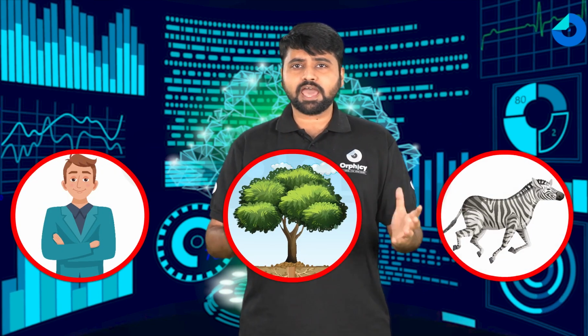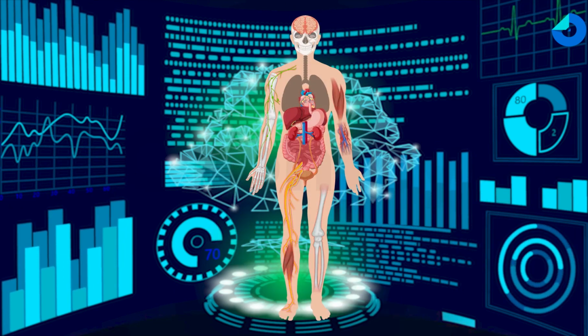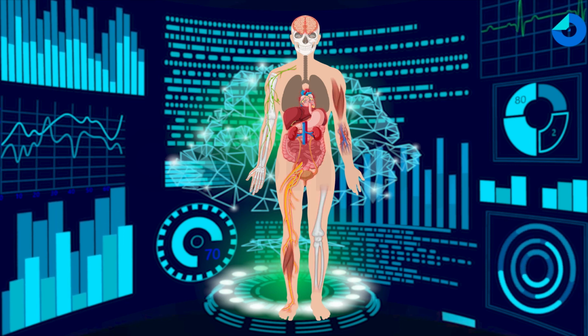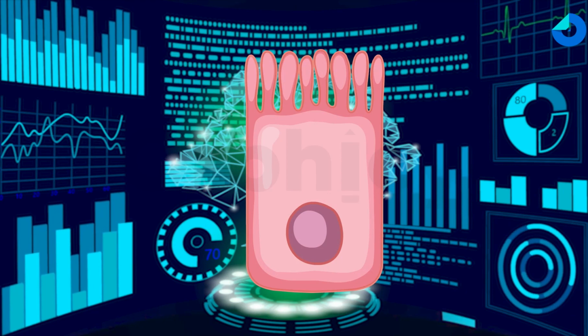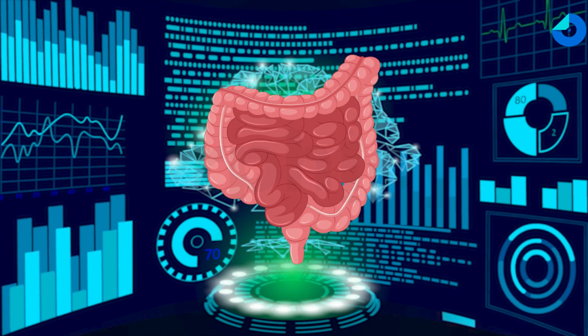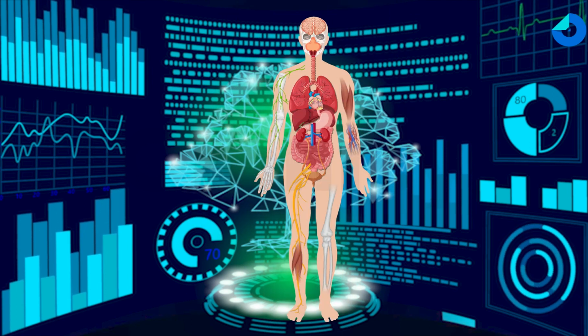जितने भी multicellular organisms होते हैं, like humans, plants and animals, they are made of different types of cells. Now these multicellular organisms have a more complex structure as compared to unicellular organisms, and their cells show cell specialization. Every cell in our body has a specific function or role. Now, a group of these similar cells, when they come together to perform a common function, is called a tissue. Tissue performing similar functions forms the organs. Organs form the organ system, and different types of organ systems make our entire body.